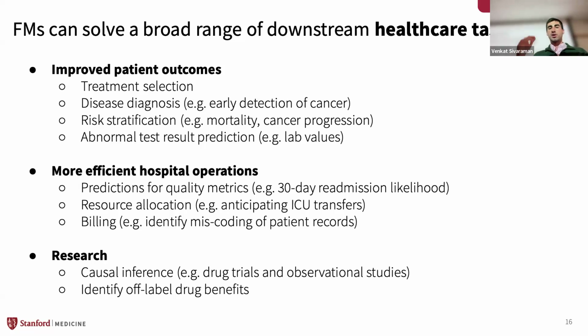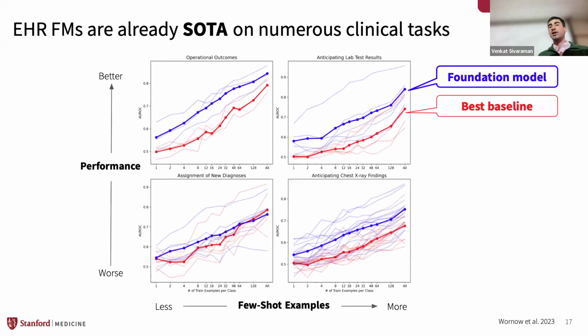But I'll share this slide, but basically there's a lot of tasks that you might care about in a hospital setting. And then just last but not least, I'll get into this later, but why you should care about foundation models for EHR data. Basically, they're already kind of the state of the art on a lot of the clinical tasks that we care about. And so if you're thinking about starting in ML for healthcare or EHR research, this is a great place to start since these models have already demonstrated very strong performance.